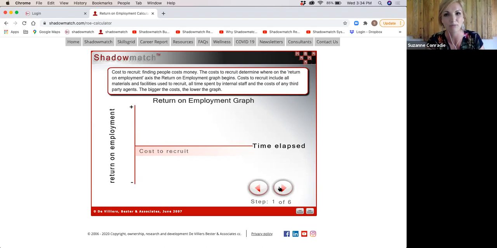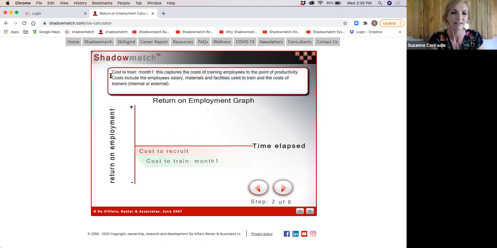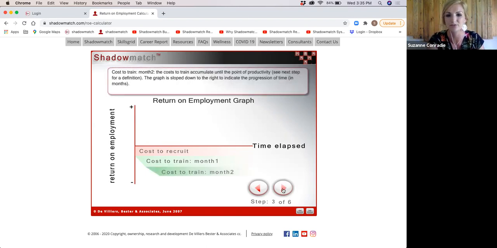The next thing is, we've identified the individual and brought them into the environment, but they're still in training. The individual isn't productive on day one, because they need to learn the ropes, all of the internal processes and data and everything. You know how training works when you go into a new environment. So the cost is once again climbing: we're paying the salary of this individual, but they're not bringing anything in because we're still training. Depending on how intensive our training is, this can carry on for a while, but let's say it's 2 months, so month 2 as well, cost of training. You see, we're going into the negative here at the bottom. We're not climbing to the positive where there's a return on the employment.